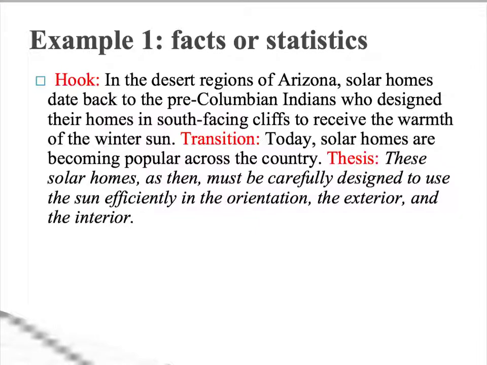Okay. So here's an example using facts or statistics. In the desert regions of Arizona, solar homes date back to the pre-Columbian Indians, who designed their homes in south-facing cliffs to receive the warmth of the winter sun. Today, solar homes are becoming popular across the country. These solar homes, as then, must be carefully designed to use the sun efficiently in the orientation, the exterior, and the interior.